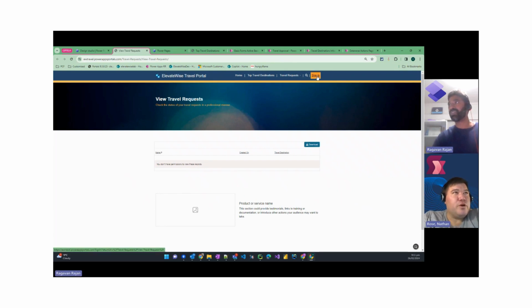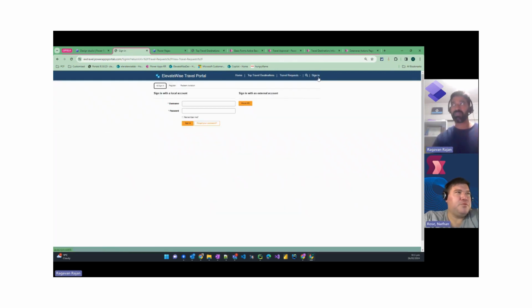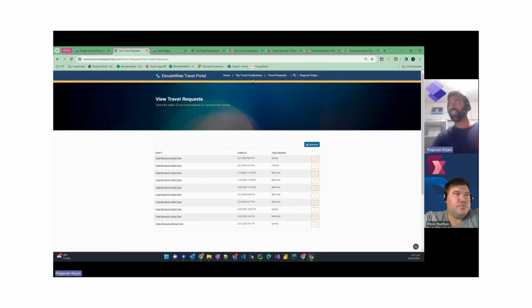So where are we going to travel to? Let's try. The first thing with Power Pages is you need to sign in, because everything is very secured. Very important. And then you log in through your Entra or Azure AD, so it will automatically usually pick up your credentials to go through. And then once you are ready, this is our top travel destination.